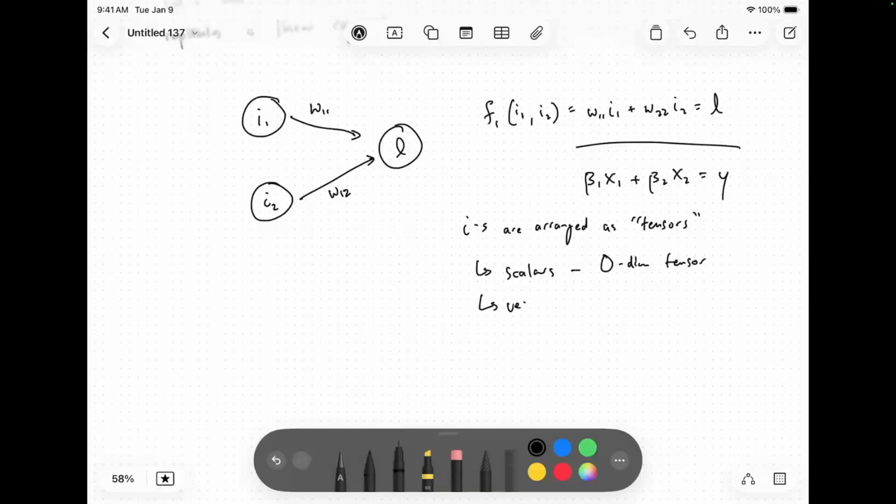A vector is a 1-dimensional tensor. A matrix, right, is a 2D tensor. And an array would just be an n-dimensional tensor.